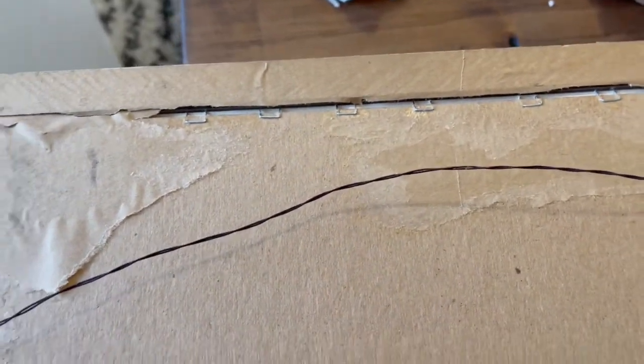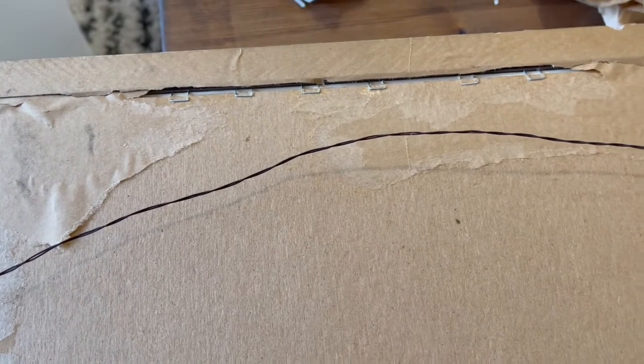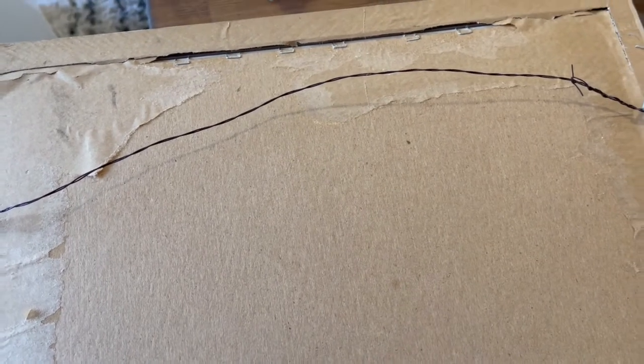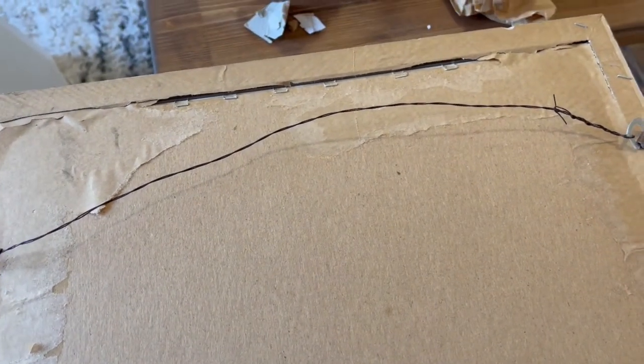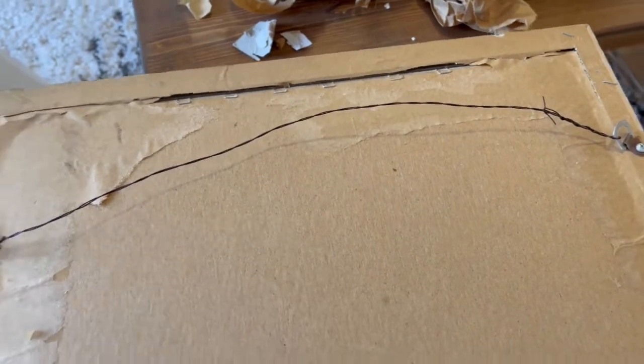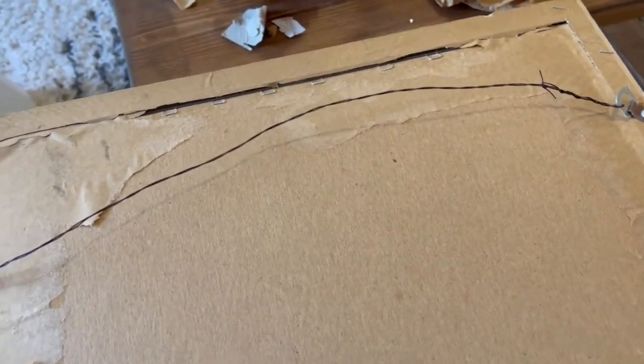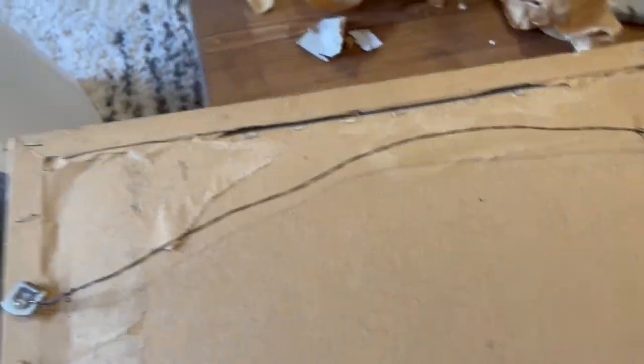So I have to get the paper off so I can get to the staples, and then I'm hoping once I get that off I'll be able to take the picture out. But wow, these vintage frames are no joke, but I am committed to them. So yeah, I'm gonna keep on working away here with my tools.